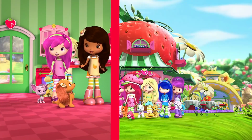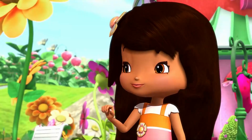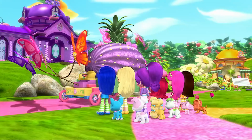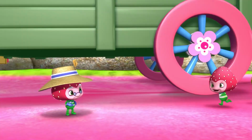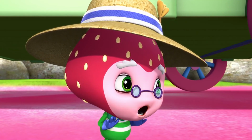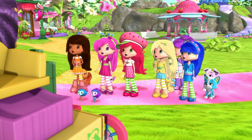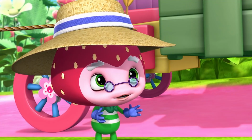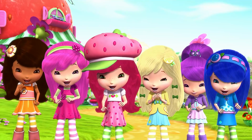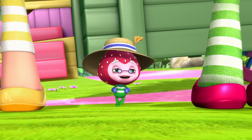Hey, what's that? I wonder what's going on. I don't know. Hey, look! What is it? I have no idea. What is it? Oh, it's just a little something I call the Sparkle Straw Water Pine Berry. Wow! I was tinkering with some pollen, you see, and selecting seeds, and oh, I don't want to bore you. Anyway, would you like a taste? Yes! Yes! Goodness, well, all right then. Everyone step up.